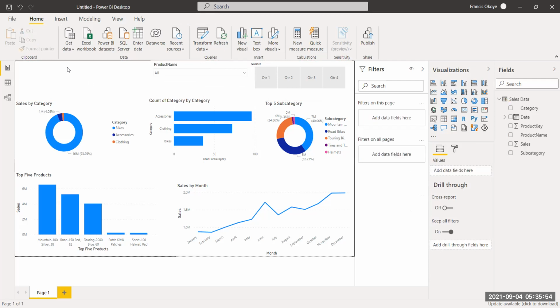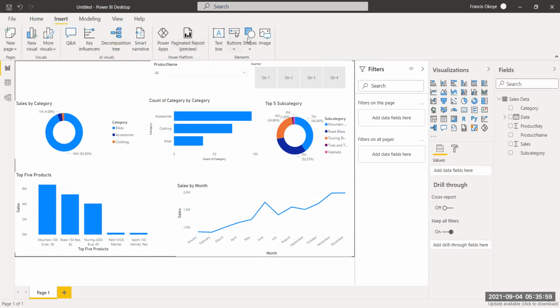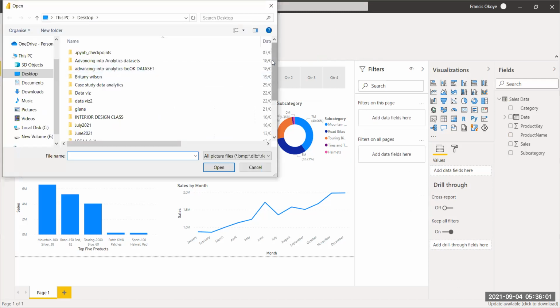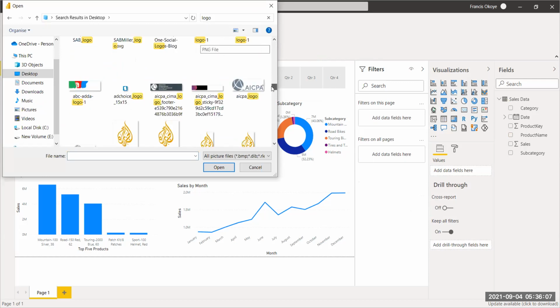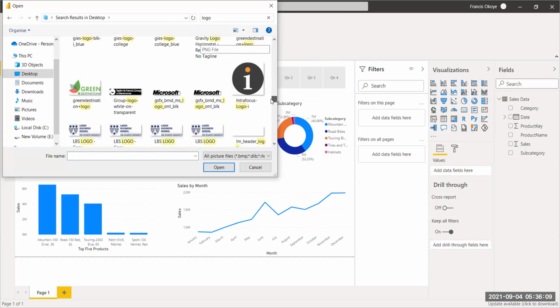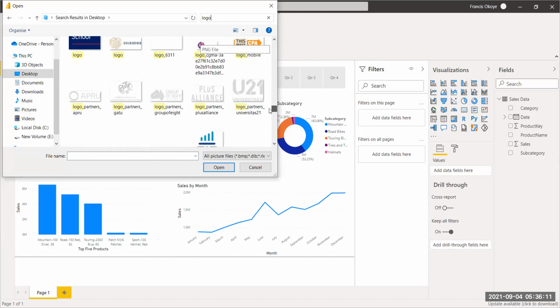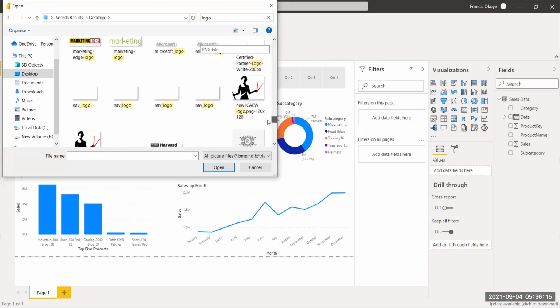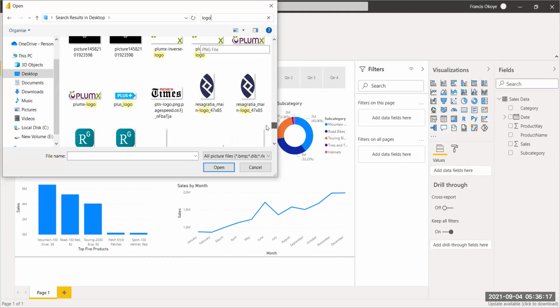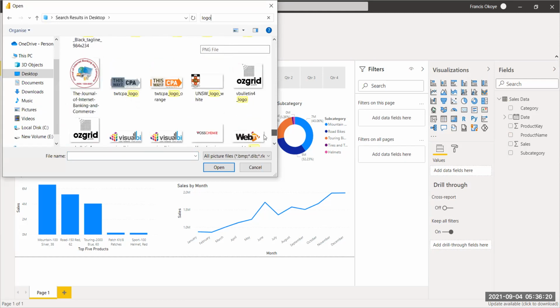Okay. Then I can insert my logo. Type logo. Which logo do we have?